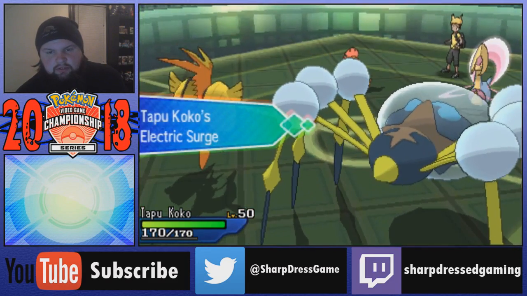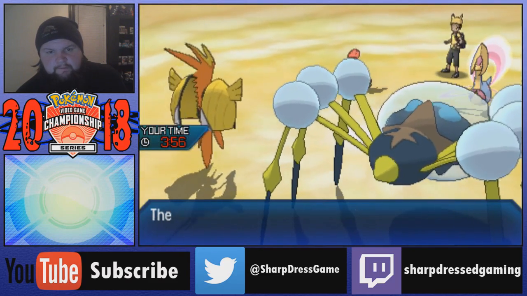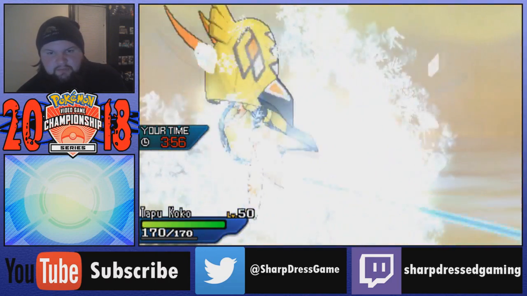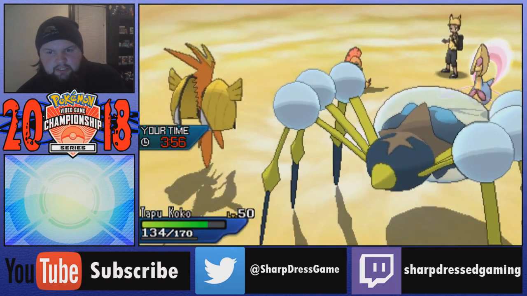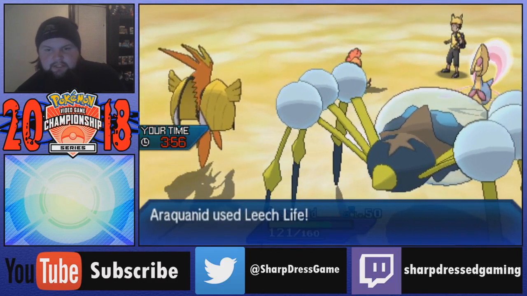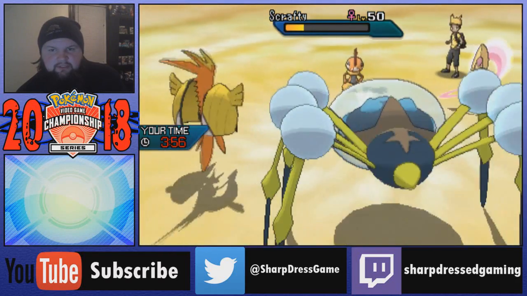I'm going to bring out Coco, who set up the Surge. Cresselia's going to go for Ice Beam, so good switch. I mean, Heatran would have been a better switch, but Scrafty will again Knock Off, but into Araquanid this time. It's going to get rid of my berry, but that's fine. Leech Life into the Scrafty this time. See if we can KO from here.